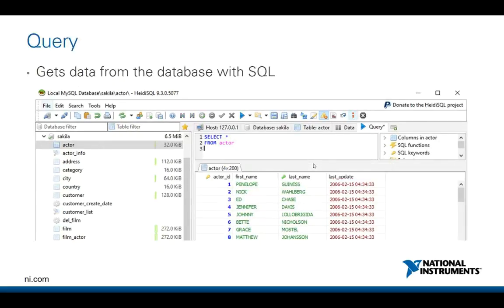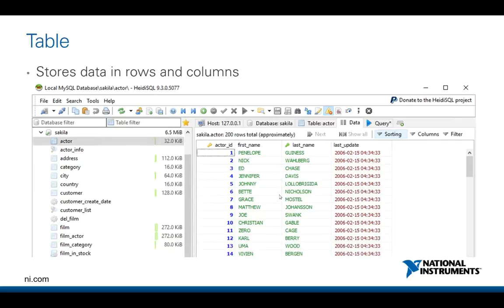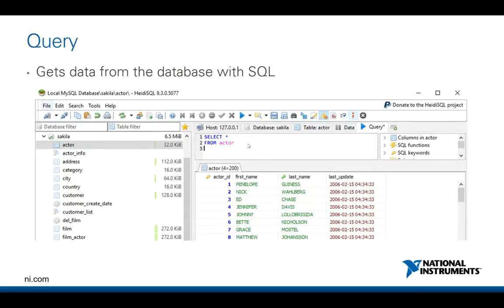So anyway, this tool also lets us write queries. So we might have a SQL query that selects from actors. Select all the data from the actor table, which we saw previously, and the result of the query is 4 by 200, which is the same list that we saw in the actor table here. So we're just pulling all the data from the table. All of a sudden, our tool lets us look at the data as well as make a query for the data. That's all of SQL right there. That's all you do. Just make queries and pull data.